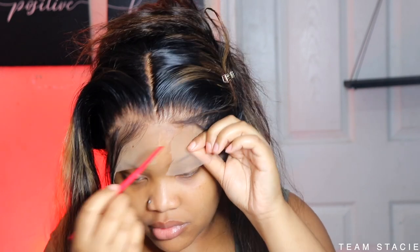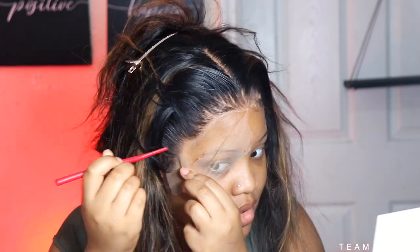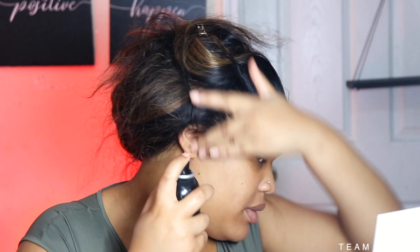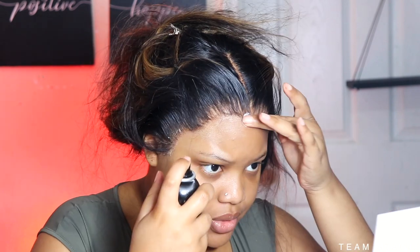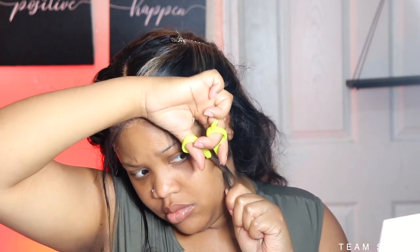Next up, I took my eyebrow razor and I'm cutting the excess lace. I flip back my edges and cut the lace pretty close to the hairline, as close as I can get. Then I'm going to take my Ebin lace spray. The lace was already kind of glued in and it looked good, but this really helps with the meltdown. It makes it look like scalp, girl, so don't skip this step. You can use this spray or you can use Got2b Glued spray, but ever since I found Ebin, I don't use Got2b Glued anymore. I'm sorry, I'm all over the place.